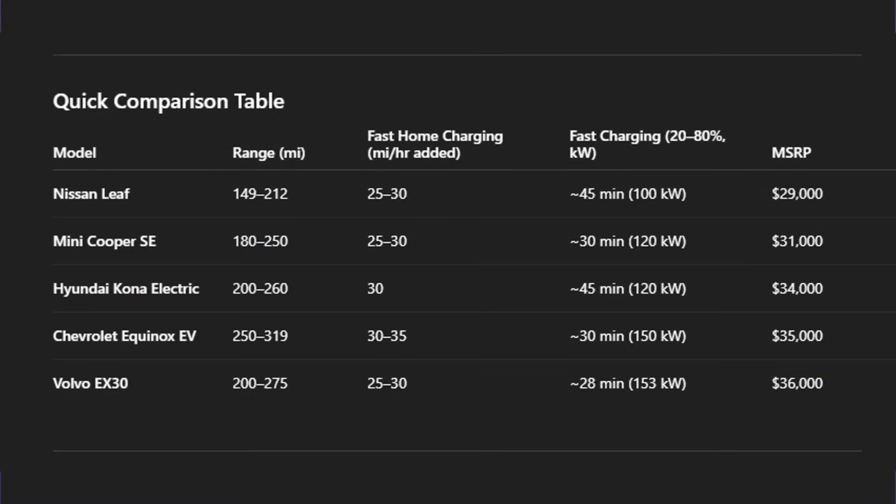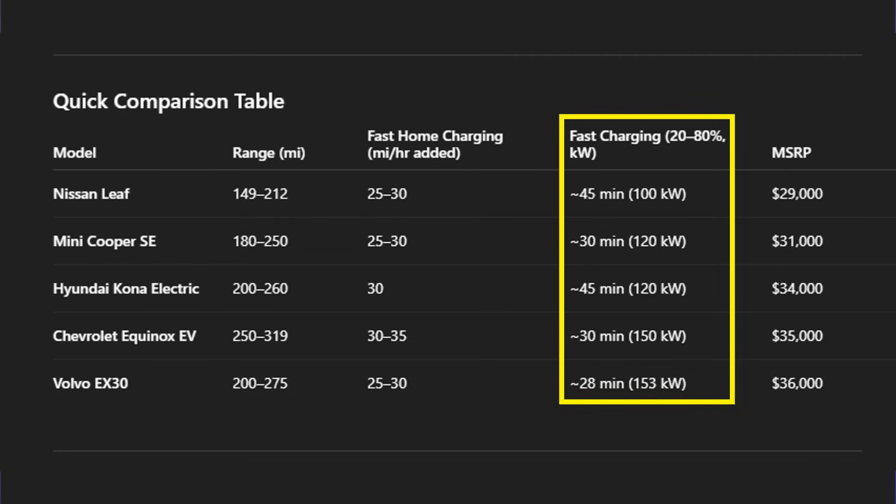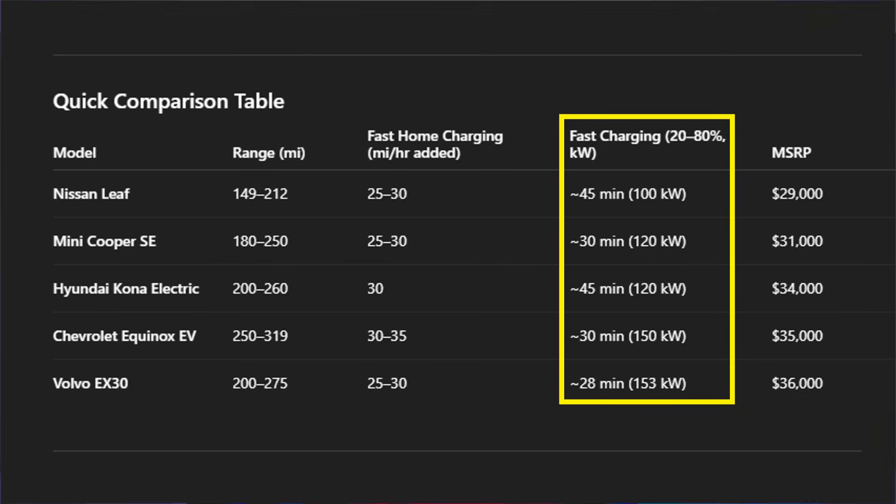All of this information is in the app, and this is how I've programmed it. This is why I wanted to create this ChatGPT app — so you're not getting generic answers. When you see the pricing and information about each car, I specifically configured it so that charging information is shown in miles gained per hour and percentage gain over time, not just kilowatts. Nobody cares that it's a 200 kilowatt charger. People need to understand how many miles they gain per minute or hour. That's how I configured this app so even a beginner can quickly understand what these cars are all about when it comes to charging.